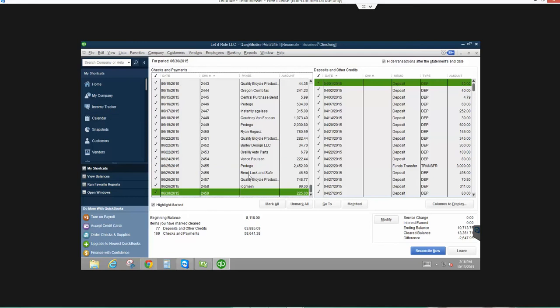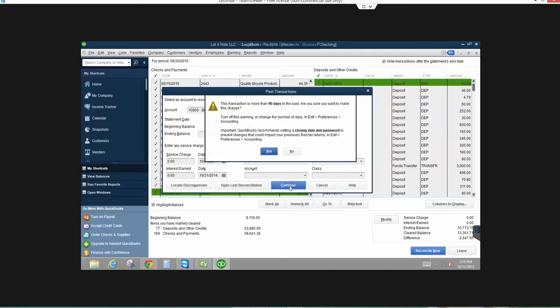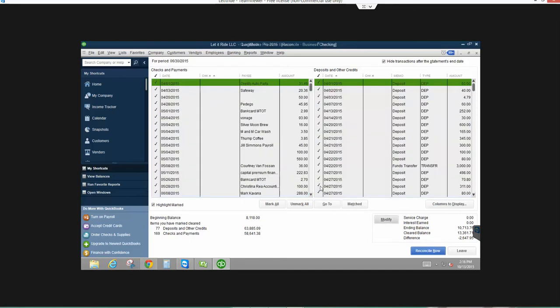What I'm looking at, am I on June? Yeah. Okay. So I'm looking at the June bank statement itself, and I'm trying to clear all of the checks that are on the statement.